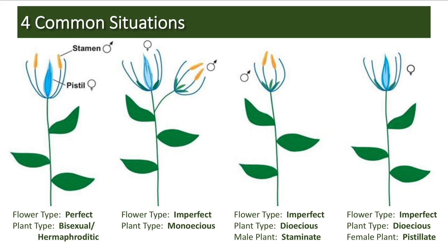Then we have another structure here. We have plants that only have male flowers and plants that only have female flowers. This is really making sexual reproduction difficult. Some examples of those would be kiwi, spinach, ginkgo, and date palms.